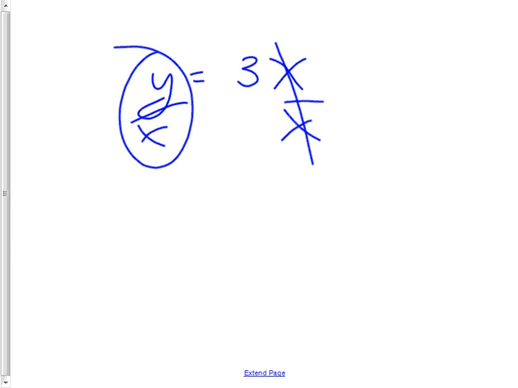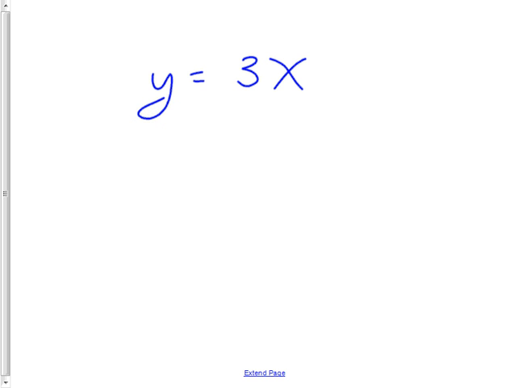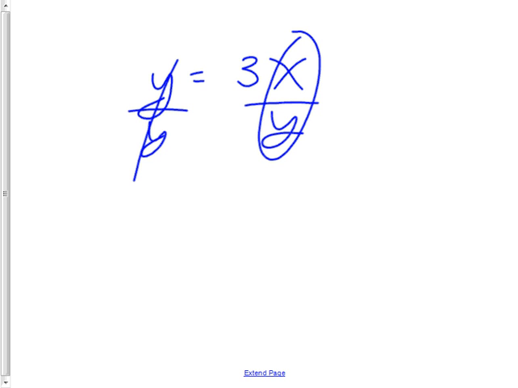No. Oh, wait. Is it y over x? Sine's what? That's tangent. That's tangent. If it had been upside down, you're right. But we want to do it in such a way that we always have y over x. So I could see a kid making the mistake and going, I'm going to divide both sides by y. And then they cancel this and they think that's tangent. That's not. That would be cotangent. It actually could still work, but it's a pain in the butt.